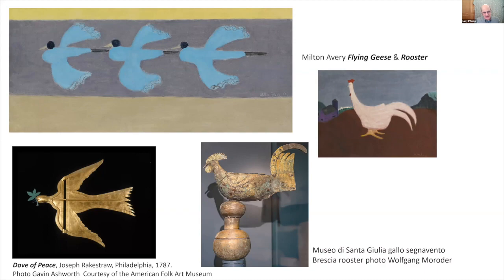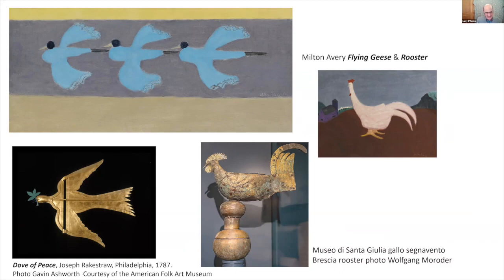The dove of peace down below was commissioned by George Washington, which is pretty interesting. Now, it wasn't the dove of peace at the time. He just asked for a bird, and that's what the fabricator came up with.